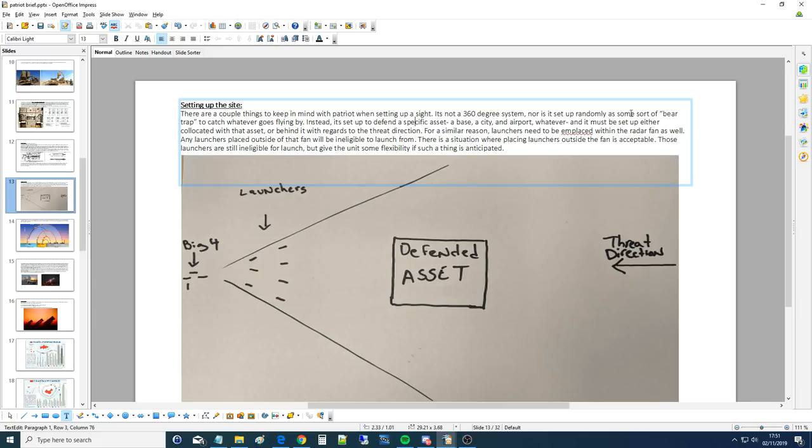Nor is it set up randomly as some sort of bear trap to catch whatever flies by. Instead, it's set up to defend a specific asset, a base, a city, an airport, whatever, and it must be set up either co-located with the asset or behind it with regards to the threat direction. For a similar reason, launchers need to be emplaced within the radar fan as well. Any launchers placed outside of that fan will be ineligible to launch from. There is a situation where placing launchers outside the fan is acceptable. Those launchers are still ineligible for launch, but give the unit some flexibility if such a thing is anticipated.